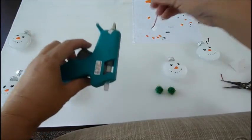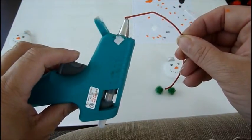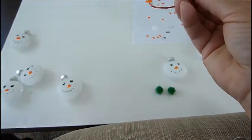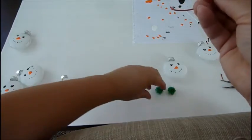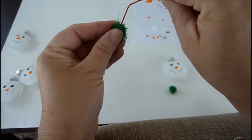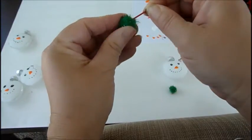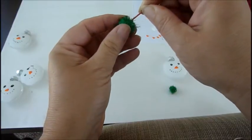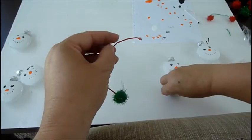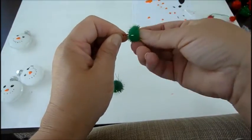So you want to put a little bit of glue at the end of each side of your paper clip. Alright. And then you take your pom-poms and stick the paper clip right into the pom-pom. So it'll glue there. It should go in. Then you want to do your other side. Put your pom-pom in there.